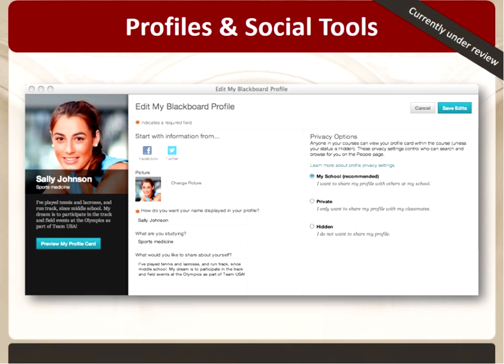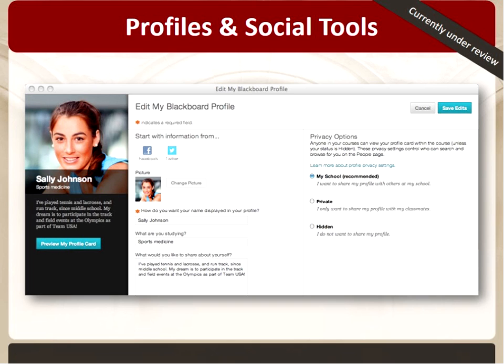So the social profiles, if those were made available, allow students to build a profile with a photo and some information about themselves, as well as enable some informal social spaces where students could form groups or discussions outside of a course, but still within Blackboard.